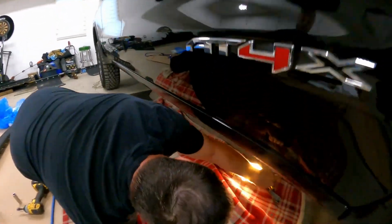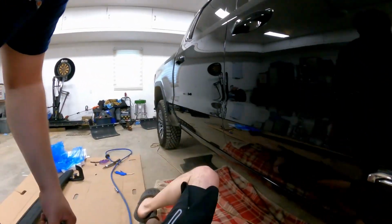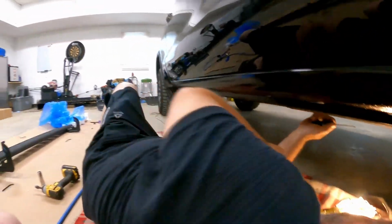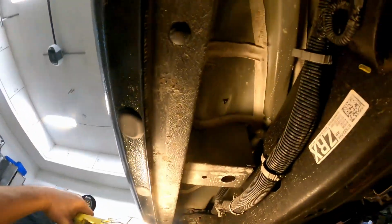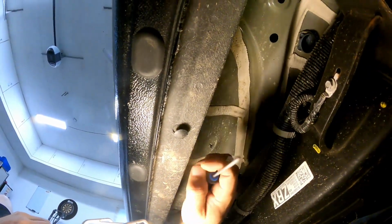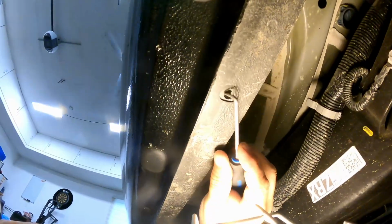So basically, you come underneath here, and it's simple. Start with the front one to line up. I'm going to move out of the way here. So it's basically this here. Go underneath, yank a little bit. Oh, this one came out easy. Should be able to pull it out. And as you can see, the threads are in there.